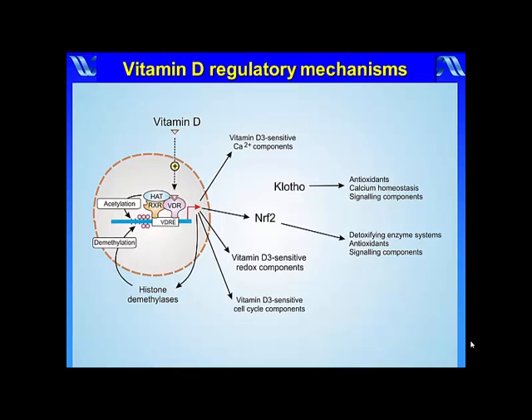In keeping with its proposed role in phenotypic stability, vitamin D controls the epigenetic landscape of its gene promoters to maintain the transcriptional activity of all of the genes that operate in its regulatory network. Vitamin D controls both the acetylation and methylation states of its promoter regions. The VDR also recruits histone acetylases such as P300 and SRC1 that acetylate chromatin, and increases the expression of a number of DNA demethylases.